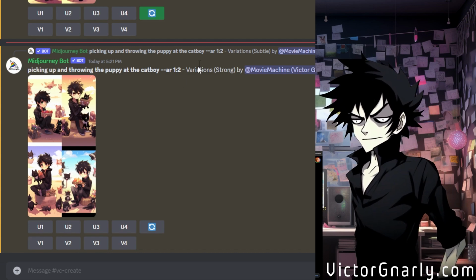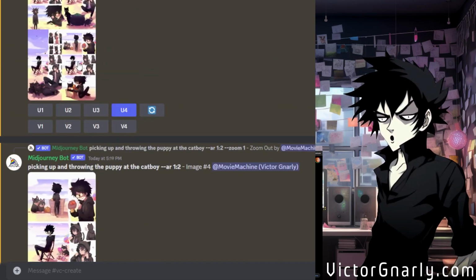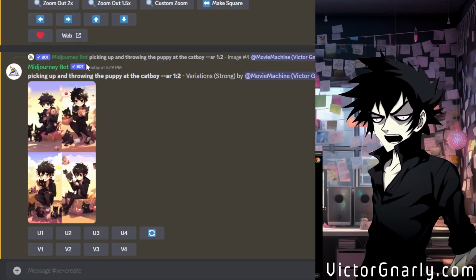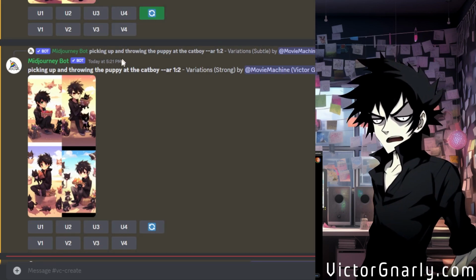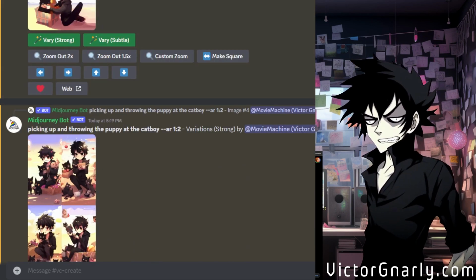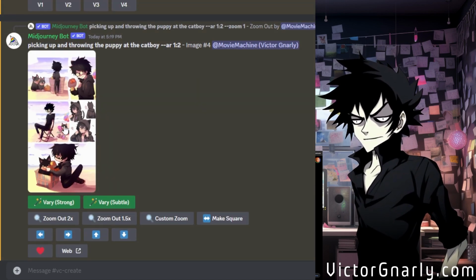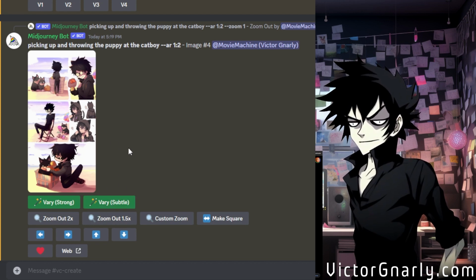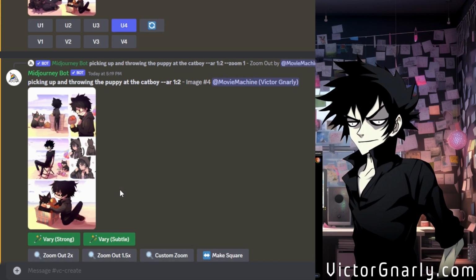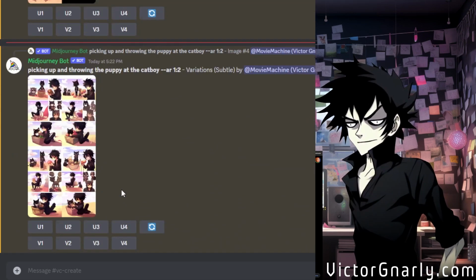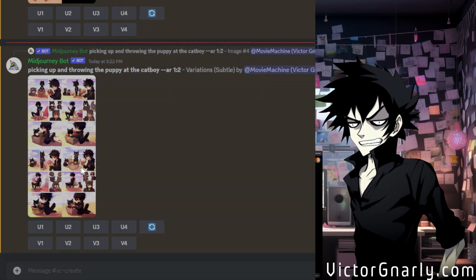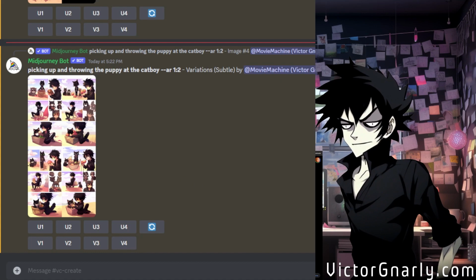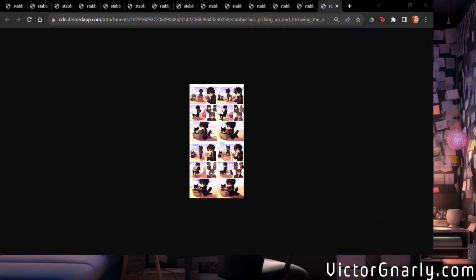The way to fix that is to come back up to this here and hit variation subtle on the actual button. That way you'll always be able to double back to the prompt that you had before and just keep clicking those buttons, because you can hit these as many times as you want. The only one that has limits is the up res button. It'll yell at you if you hit that twice. But you'll notice now, boom, we have our comic panels again here. So I can eventually end up with something that might be usable.